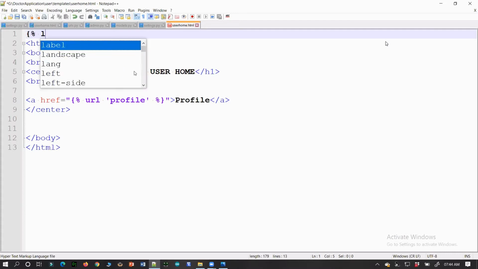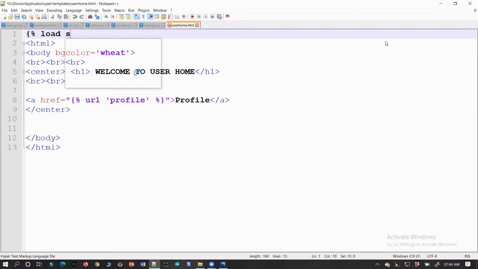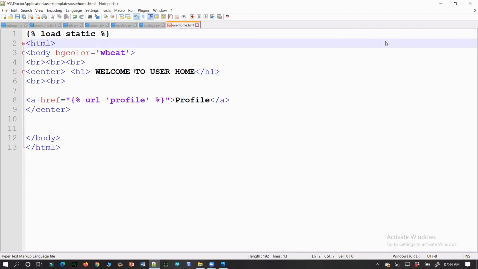So here we need to write load static. What this load static is doing is loading the static files in our particular thing. Is that load static inside the HTML or outside the HTML? Outside the HTML. So before starting the HTML, you just have to write this in the first line, load static.